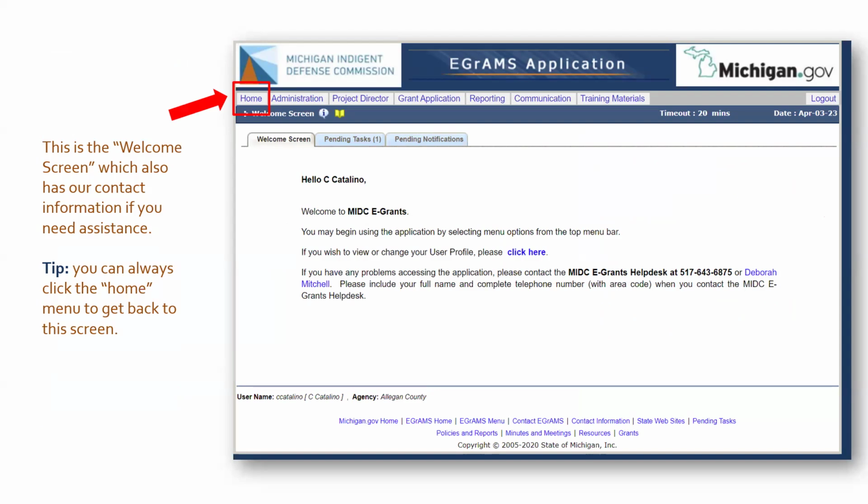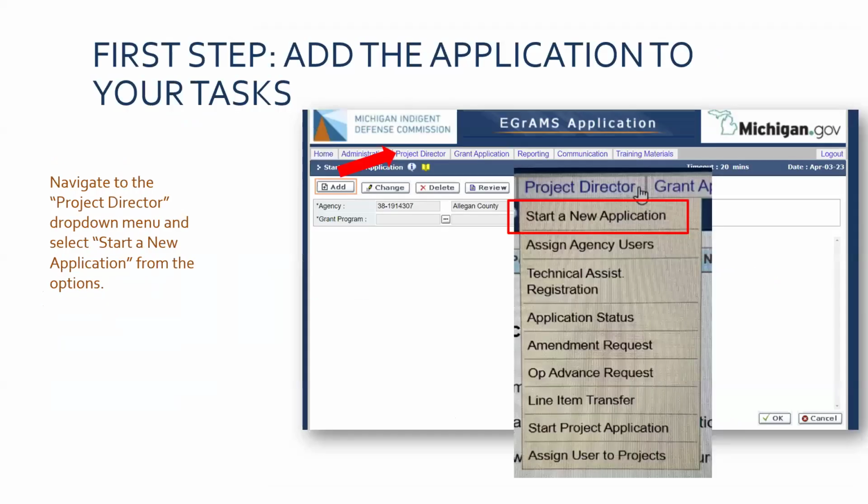And you can then see, under pending tasks, if you haven't submitted your compliance plan yet, that's where it's going to be. And you can work your way through there. You can always click back and get to this home screen so that you can work through your tasks, whatever is due. You can find if there are any notifications, like if a reporting got sent back or anything like that, that's available to you as well.